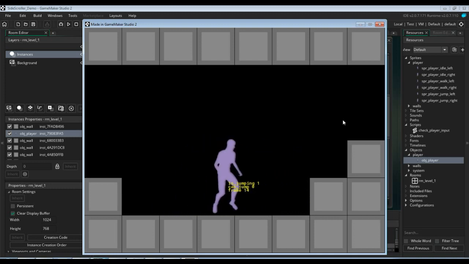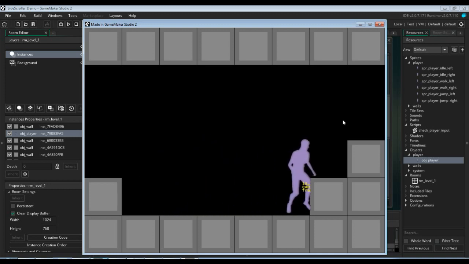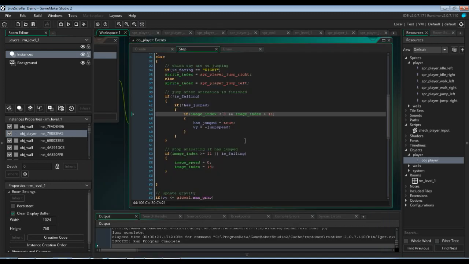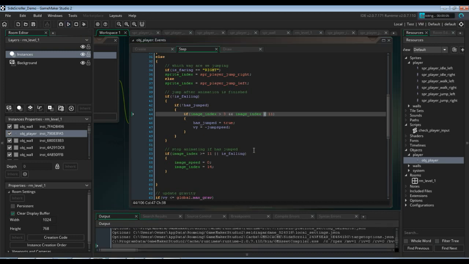But I'm not landing. I didn't actually get off the ground there. This should be greater than 3, because we're starting at 0 and we're counting up. So once it's above 3, but it is still less than 11. This is what you would call a logic error, an error in logic.